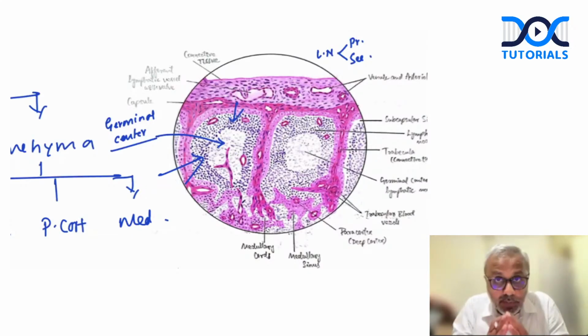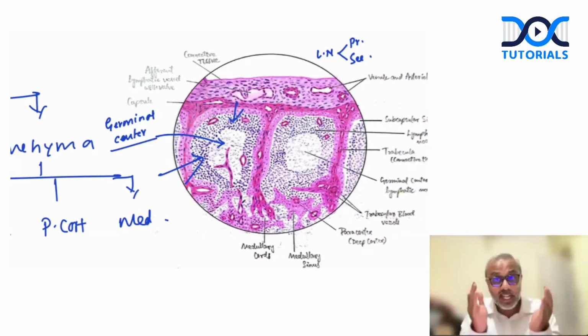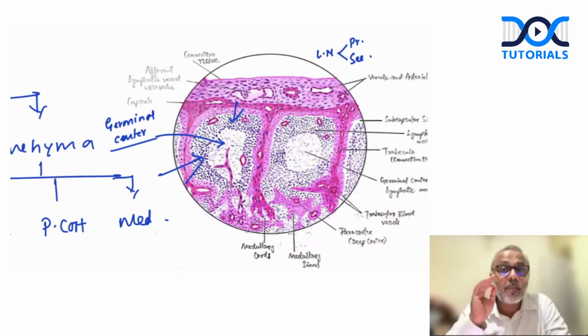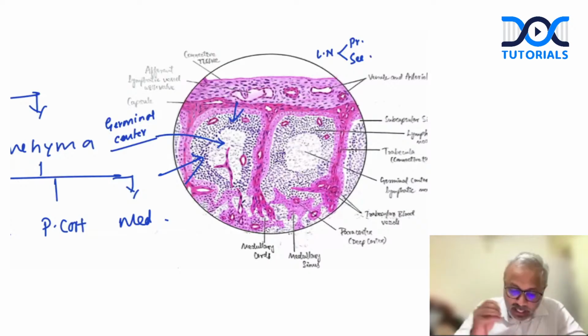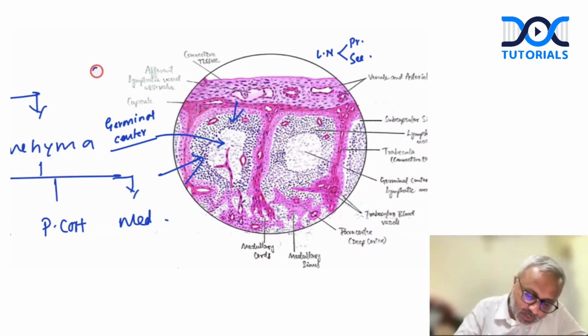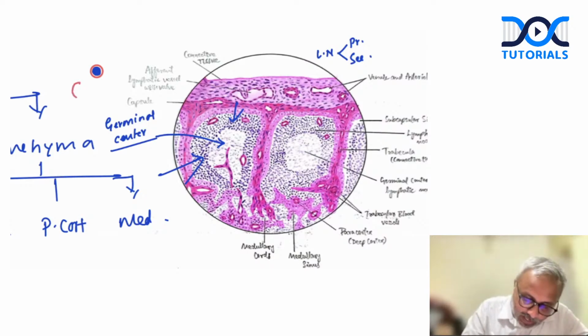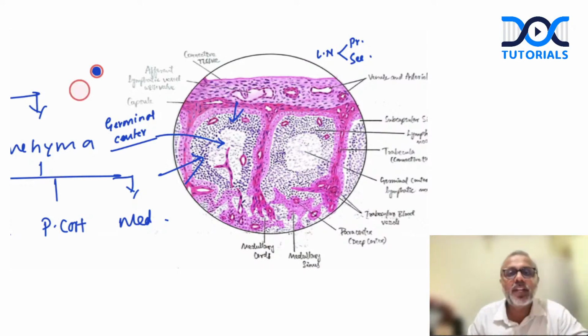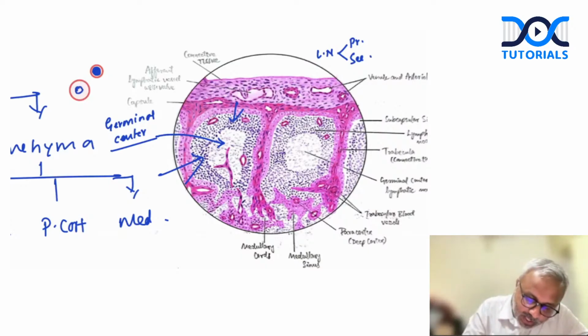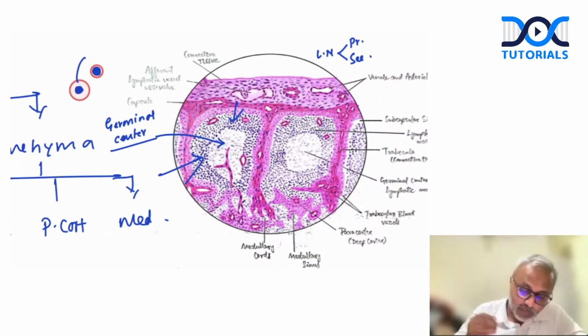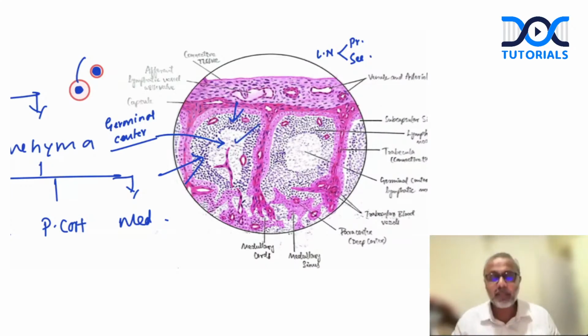The newer lymphocytes, which we call lymphoblasts, are relatively large, right? And because of their large size, they will have more cytoplasm. For example, let me show: if I'm talking about a normal lymphocyte, this is how the lymphocyte will look. Its entire cell is filled by the nucleus. If I'm talking about a lymphoblast, lymphoblasts are much larger, right? But the nucleus is still small. So there is more cytoplasm, which actually makes the germinal center look pale.